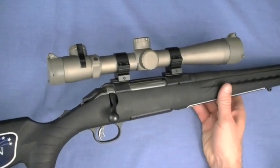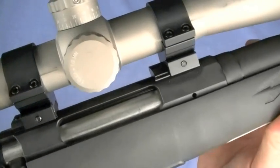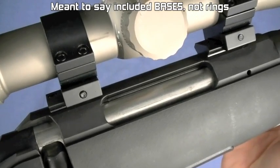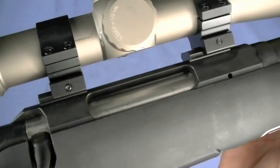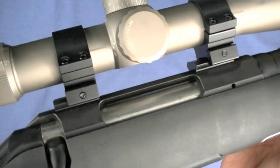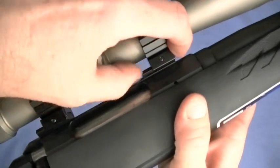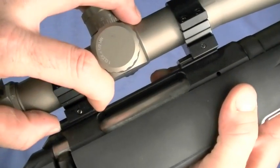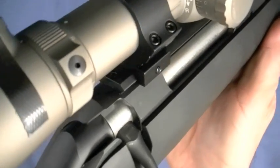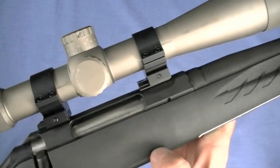Okay, on the top of the receiver, I won't get into great detail. And actually, I'm going to mention some stuff. You'll have included rings on the Ruger American. Those are actually, I think, Weaver number 46, and they're the same, surprisingly, as Savage Model 10 rings. That's right. The spacing right here, I found out, is different, but you can put two-piece Savage Model 10 or 110 rings on number 46s, and they will fit, including the curvature of the receiver. That's what I found out. Pretty cool. Good job, Ruger.